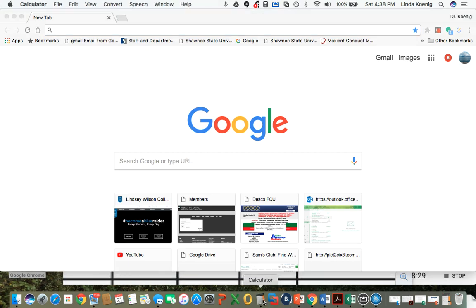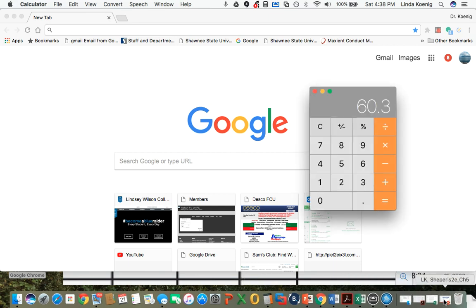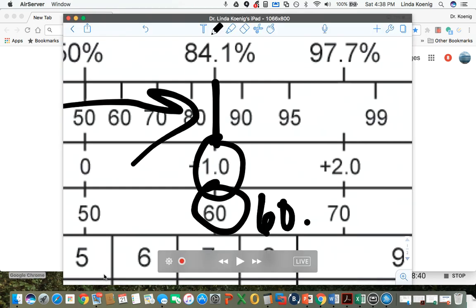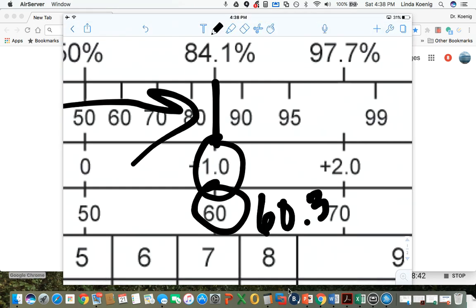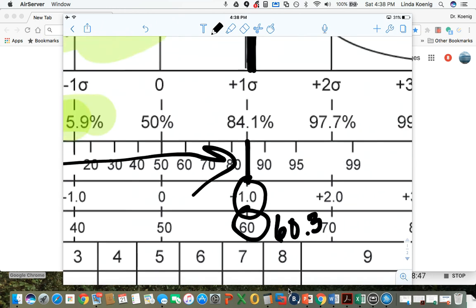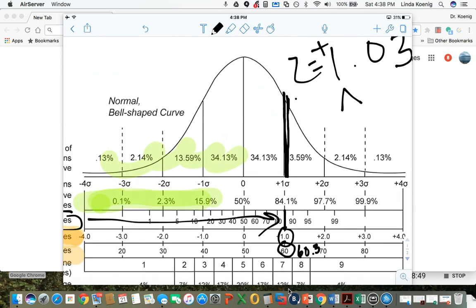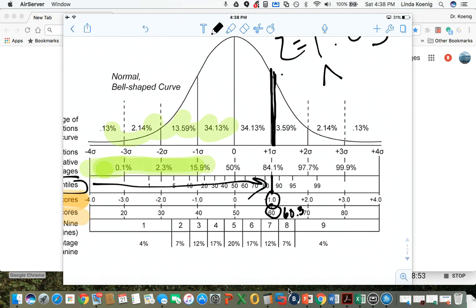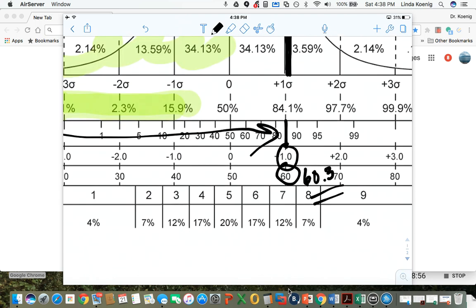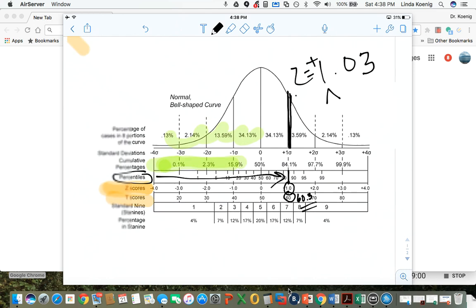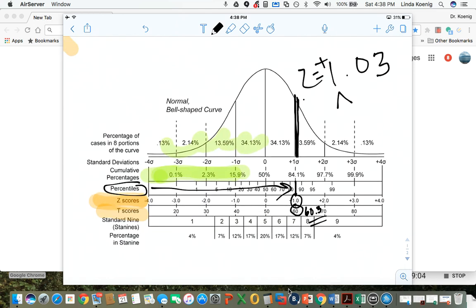It's 60.3. So mathematically, when we work it out, it's very precise. We can eyeball it very easily just by looking at the normal curve and all of the standard scores, but if we want to do it mathematically, here it is. This is exactly it. I hope that helps you understand how you can convert a raw score to a standard score, and not just z-scores, but also t-scores.